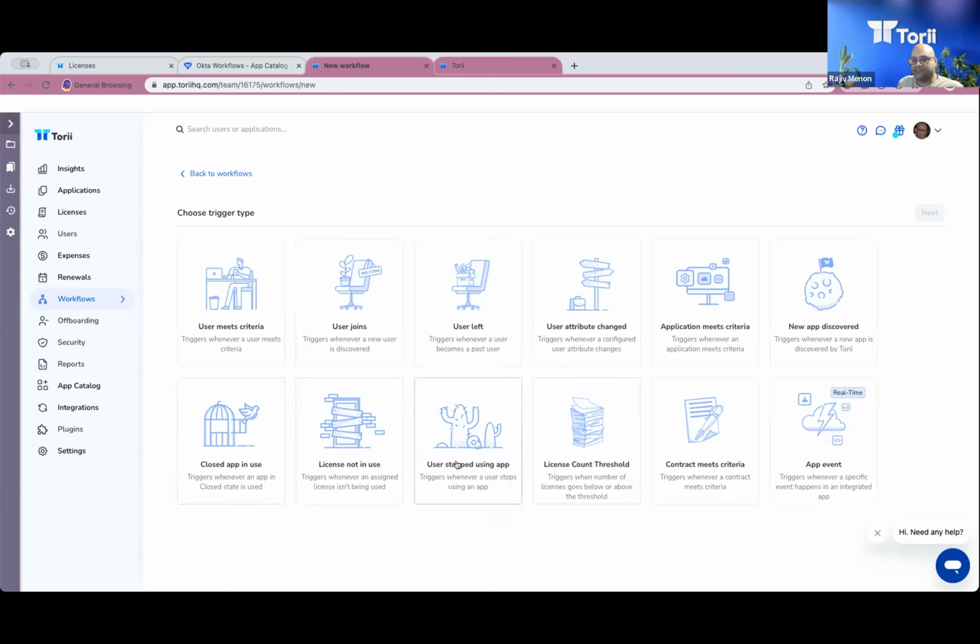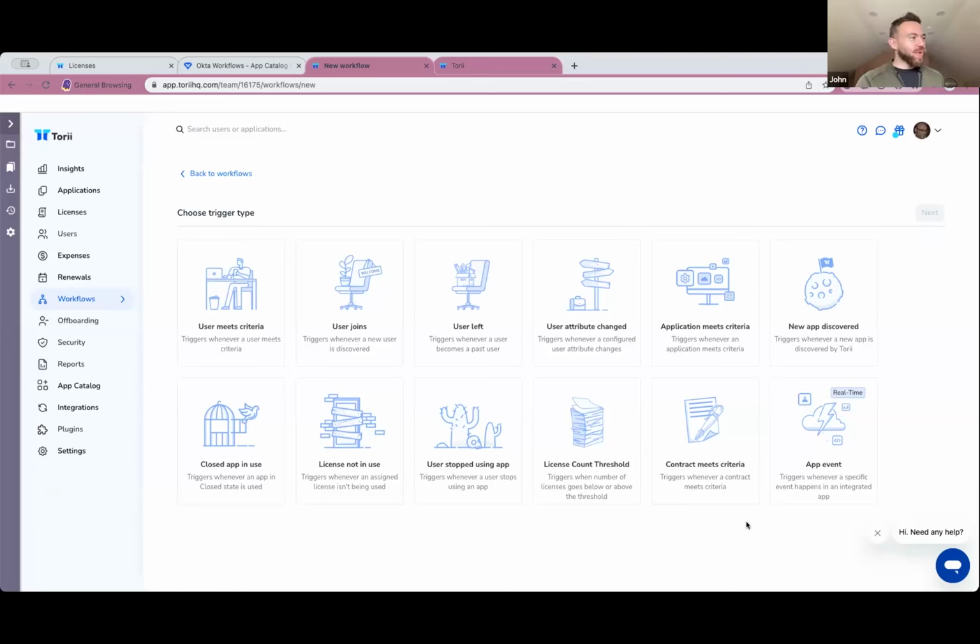And then obviously the license management. How do I leverage what I'm already doing with Okta today and proactively remove users from apps when they're no longer meeting the license? And then obviously we have the contract management type workflows to automate your procurement, and something we've recently introduced, real-time app events. Yeah, so the short answer is if you just have Okta SSO, is it worth it? Holy cow, yes. That's right. Simplify.